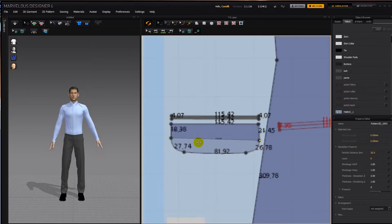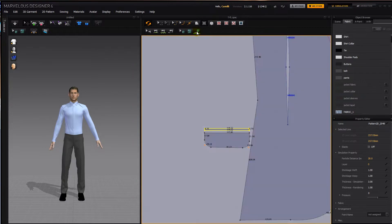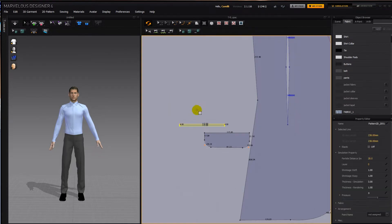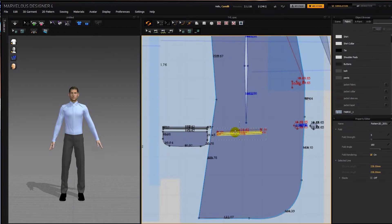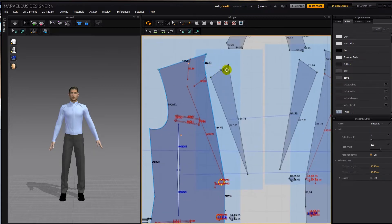It depends what kind of style tuxedo you're doing. Some have pocket flaps, some have these two little black slit things — I'll show you how to make both. This one is going to be height 4, so it's better just to make a new one than to trace it out. Then I'm going to copy this as an internal shape and rotate that — we'll deal with that later. There are two button shapes here so let's make those as well, and then trace the rest of the pieces.